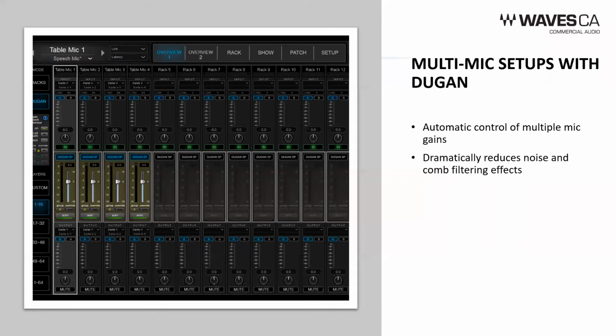So it effectively brings the levels up and down of each microphone as the person is speaking in it without affecting the sound of their particular voice, and by effectively bringing down the gain on the other people's mics. So this is available for you to select as you need it on the microphone channels, and is very effective if you have a group of microphones in your installation.